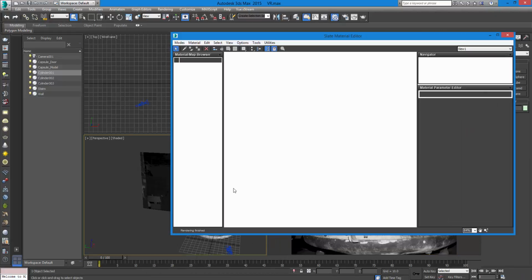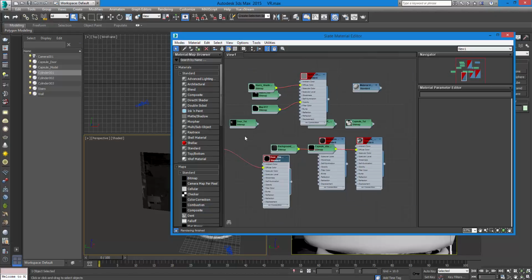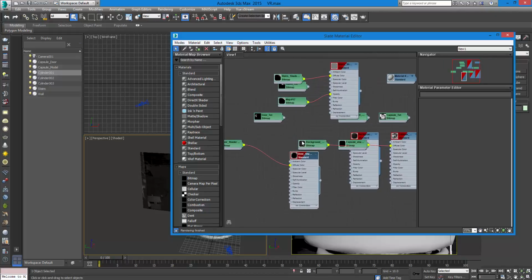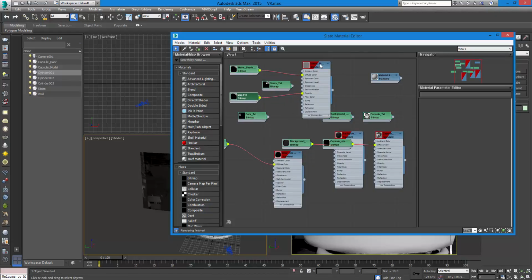Now, for me to be able to take this, bring it into Unreal, and use it as my scene, I need to make sure that my shaders are broken up so that I can use them inside of Unreal.